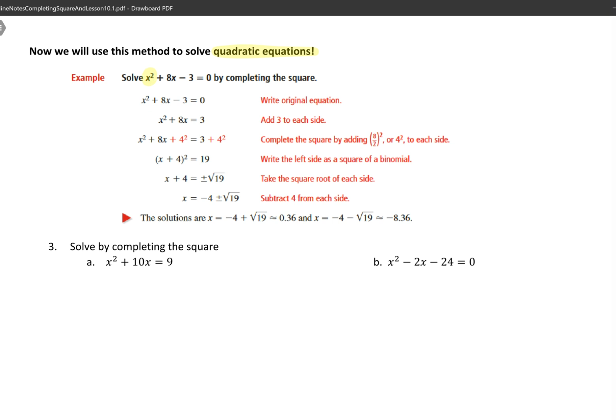And one thing that we would do when we solve quadratic equations in the past is we would try and factor. So if I try to factor this here on the left-hand side, this x squared plus 8x minus 3, this here does not factor. So sometimes it won't factor, and sometimes it's just hard to figure out how to factor. You can't figure it out, and sometimes it will factor. Okay, so if it does not factor, here is an option for you to solve using completing the square.